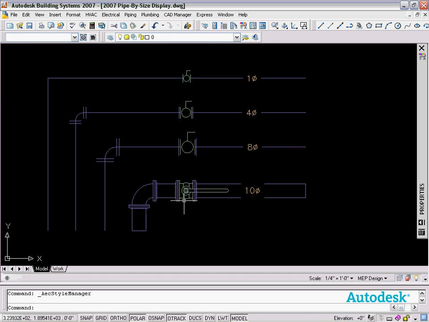If the scaling is set so that that doesn't display too large, most likely if we were to display an unscaled version of the valve here in a 4-inch or a 1-inch, it's going to be so small that when you plot it out on a viewport, it's just going to look like a blob. So basically, when we change the plot length, that allows us to have a symbol that's readable on the drawing.